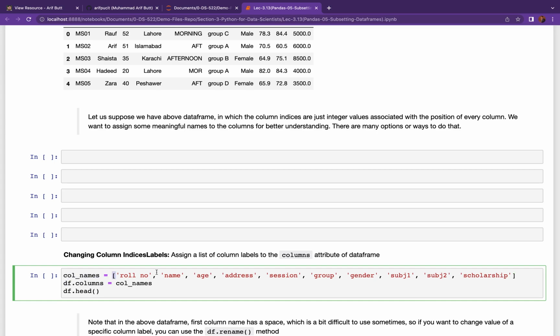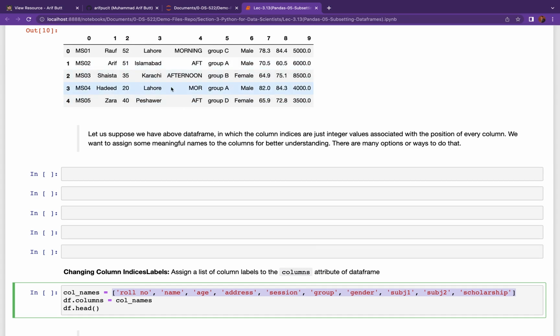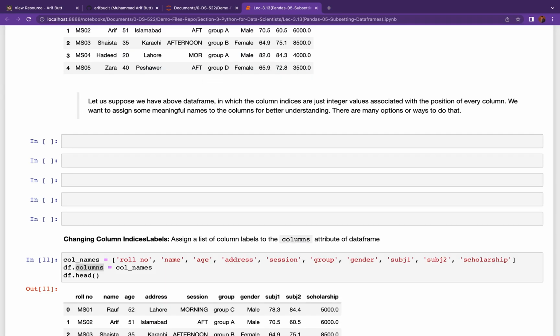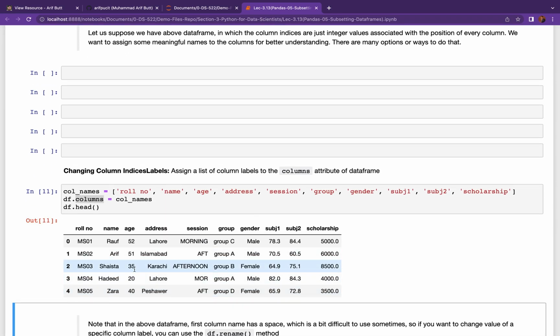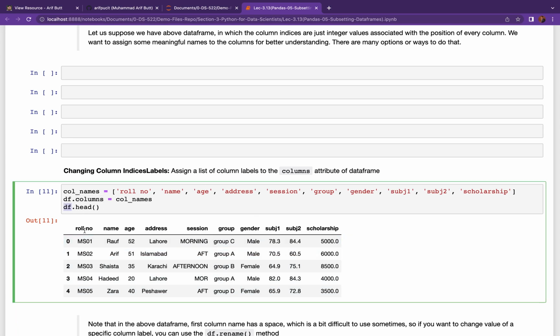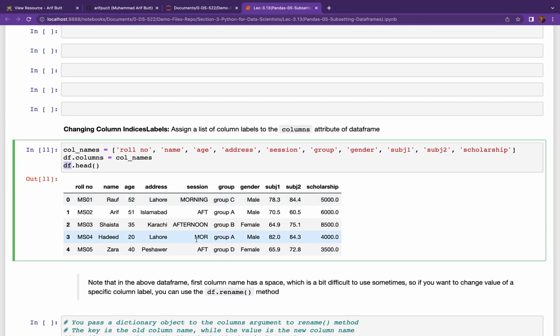So I have created a list of appropriate column names related with this data set, and I have assigned that list to the columns attribute, and let's check that out. And you see, this operation is of course in place, so that data frame is changed now, so this looks better now. Okay, fine.